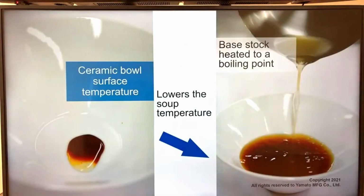But other things I want to talk about, like how the food temperature affects the quality of what we offer at our ramen shops. And the temperature of ramen soup plays an important role in making the taste of soup great. In general, hot soup noodle dishes and dipping noodle dishes need to be at least over 70 degrees Celsius, or 158 degrees Fahrenheit, to taste good. Certain flavor oils do not melt below 80 degrees Celsius, or 176 degrees Fahrenheit.